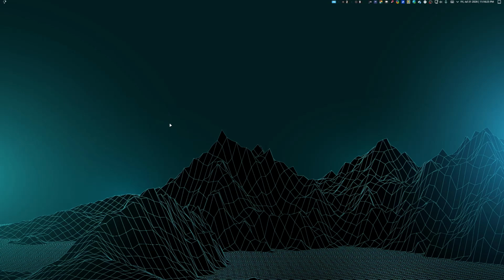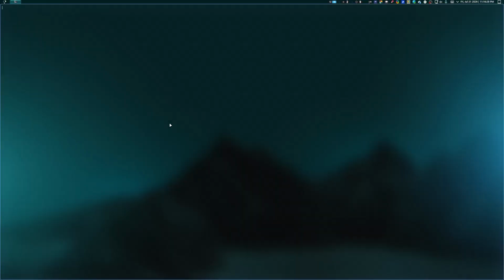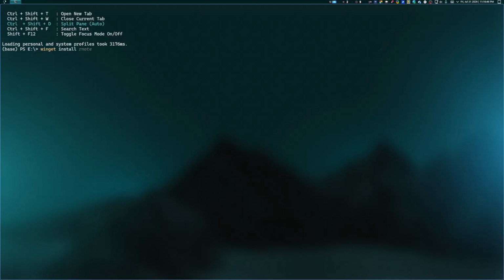Now if I want to do the same thing, I can do it with the terminal. You don't need to open a browser, you open a terminal instead. Inside the terminal, you write what you want. I want to use a package manager, so I will type the name of the package manager. I type what I want to install, Helium, and voila, I can simply install the browser just like that.